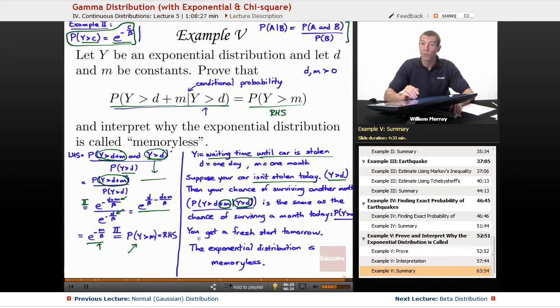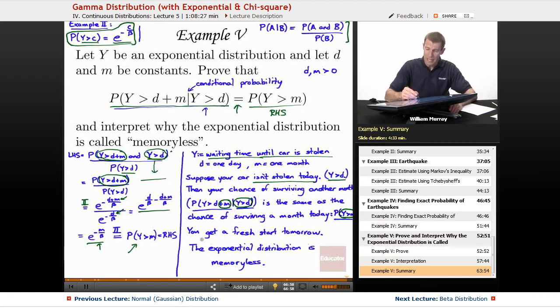Okay. What we worked out is that probability is the same as if we had calculated this morning, if we had come in this morning and calculated what's my probability of lasting 1 month from today. So if we come in this morning and we say, what's my probability of lasting 1 month? We calculate a certain number. Or if we wait until tonight and say, well, I made it through one day, okay, what's my probability of lasting another month after this? We would have gotten the same number either way because those two numbers are equal.